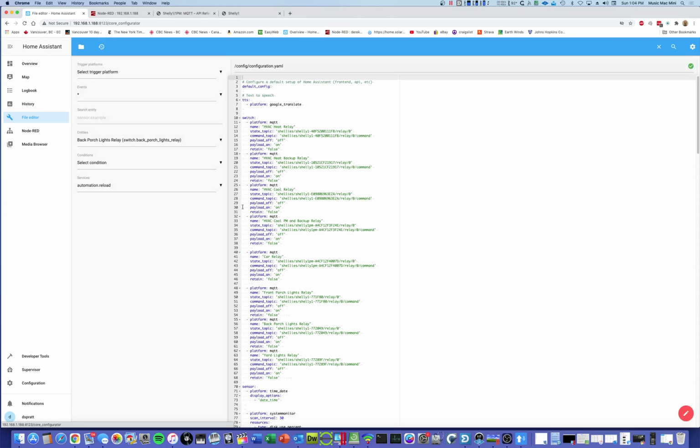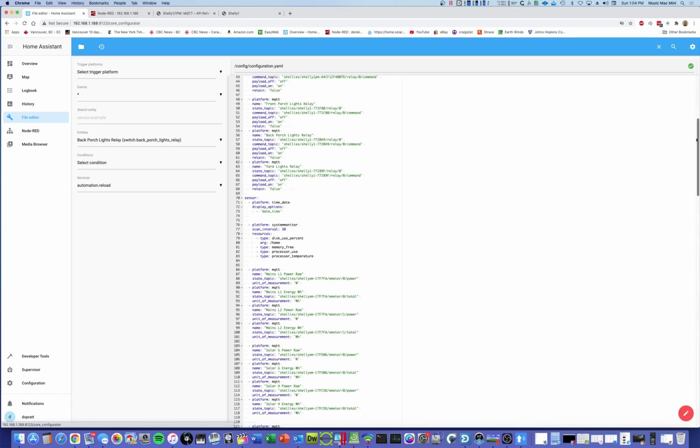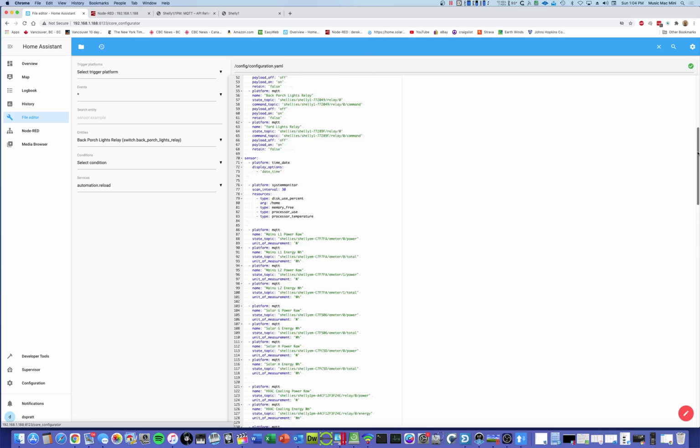And so this is my YAML master configuration file. I'm not going to go through how to set up devices in great detail, but I will scan through this and let you read it at your own time. So I'll move it down a bit and pause. Then I'll move it down a bit and pause.